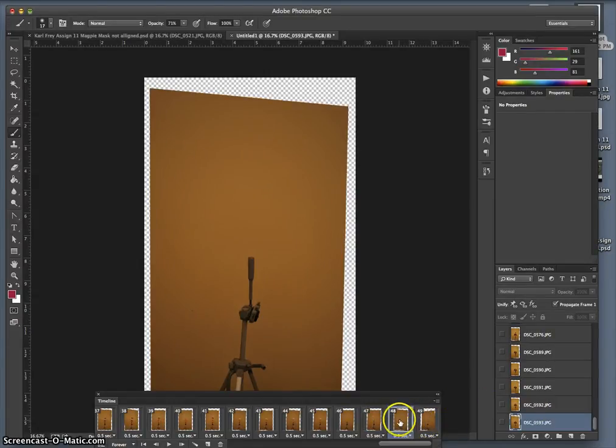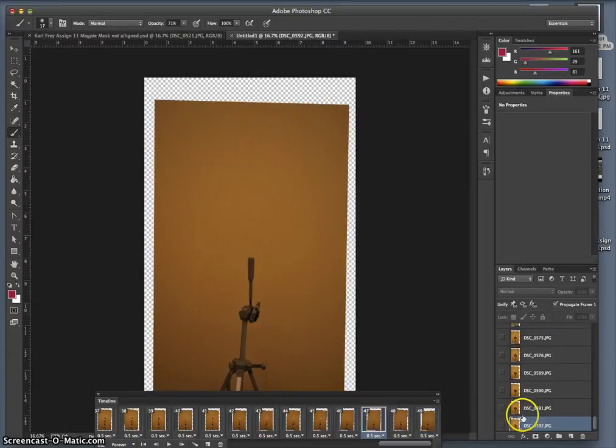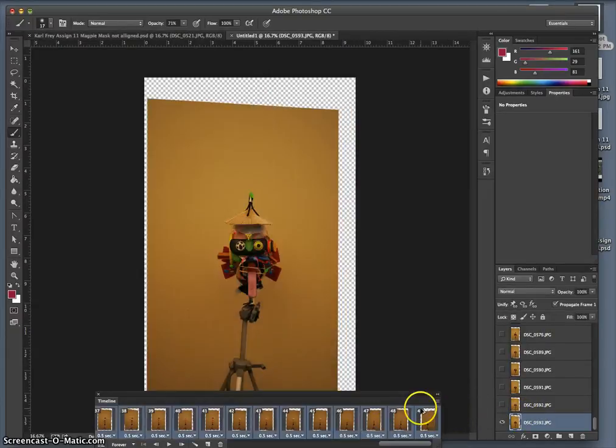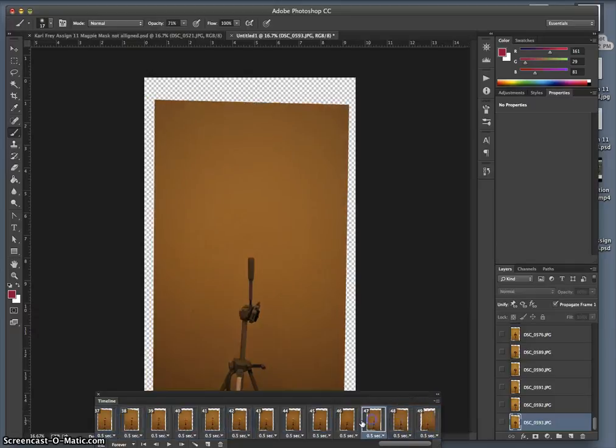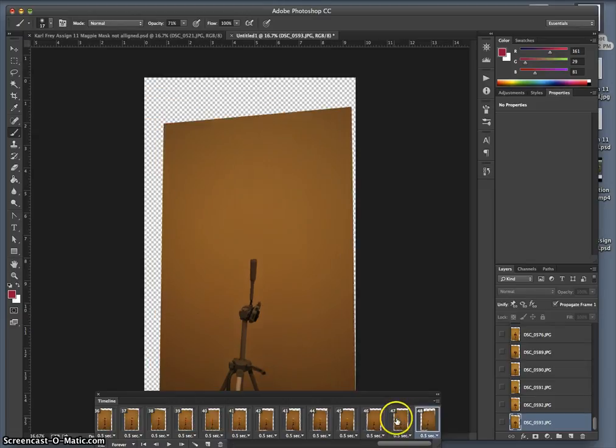Okay, now here's the thing. If I hit delete when I'm on a frame, what that does is actually delete the layer. So that's a little scary. So don't do that. Instead, to get rid of an animation frame, you drag it down to the trash can within the animation window.